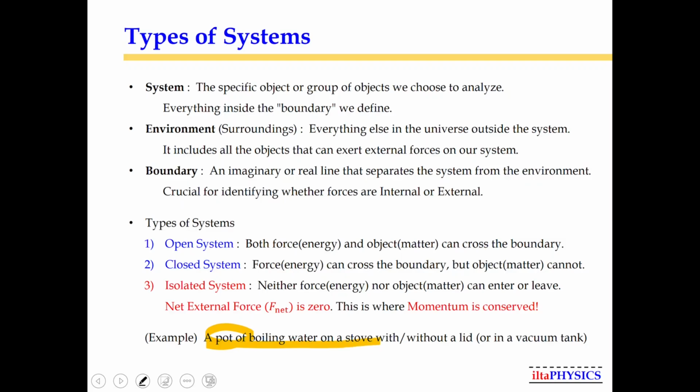Let's say the kettle and the water inside are the system we're interested in. First, if the kettle has no lid, heat, energy, and particles like steam can move freely between the system and the environment, so it's an open system. However, if the lid is tightly closed, heat energy can still be transferred to the outside, but the steam particles cannot leave. This is a closed system. If we imagine the entire boiling pot is inside a completely sealed, insulated space, and we define that entire space as our system, it becomes an isolated system. I'll explain the distinction between systems and environments in more detail later when we study energy.